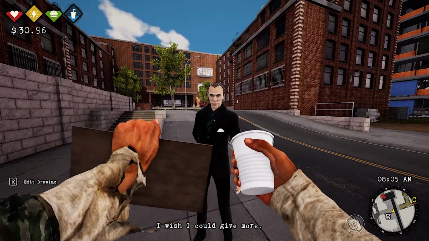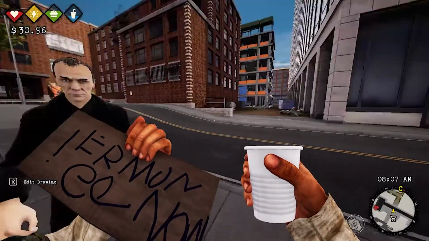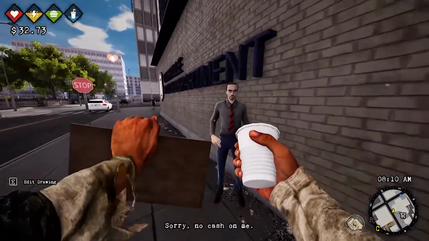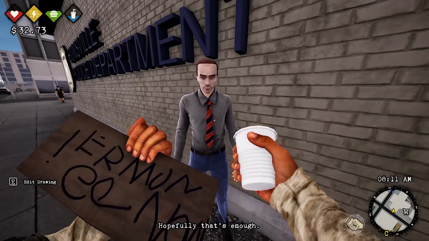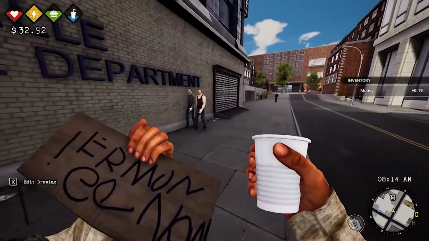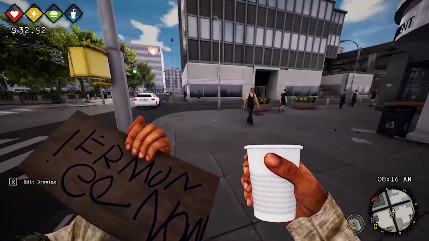Alright, get him one now. I give more. Thank you. Appreciate it. Sorry, no cash on you. Give me my. You got my. That's enough. There you go. Thank you. Appreciate it. Alright. That's enough for now.